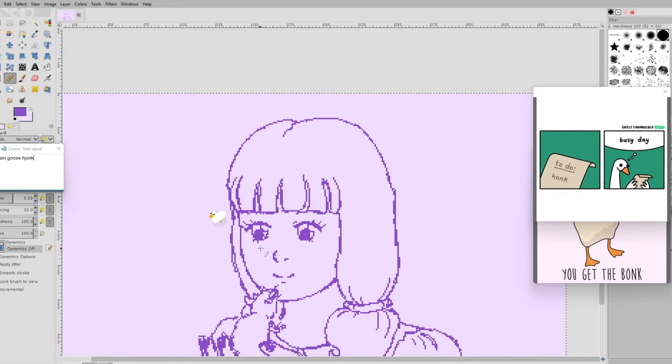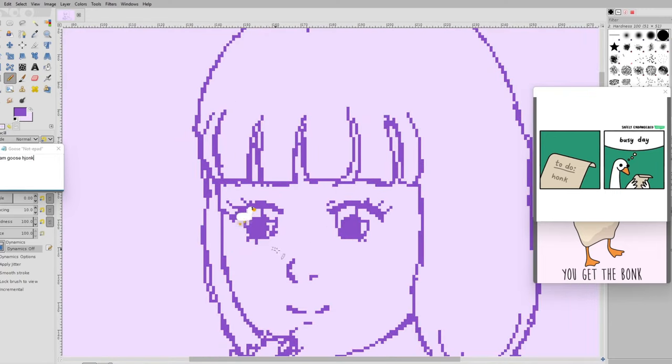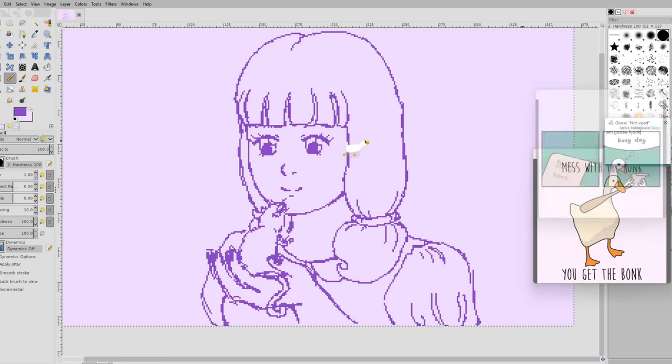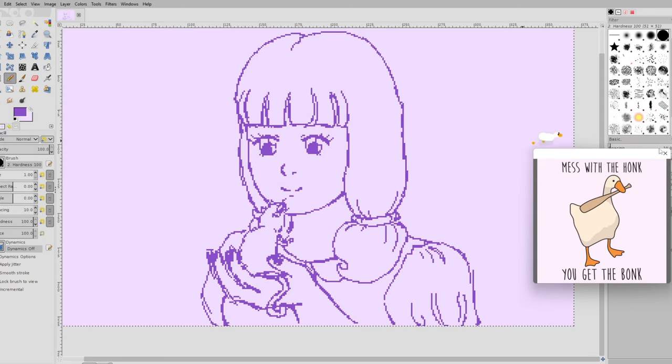I think maybe this eye needs to be a bit bigger, and then just a little bit of cleanup as well. Some eyelashes like that, just a suggestion of eyelashes. Maybe let's close all these windows because otherwise they're going to... Oh, didn't even have time to move my mouse out of the way. Let's just close these.